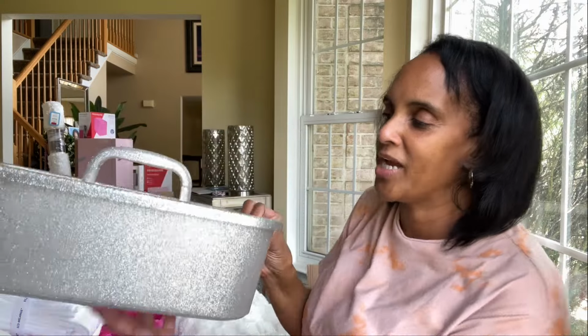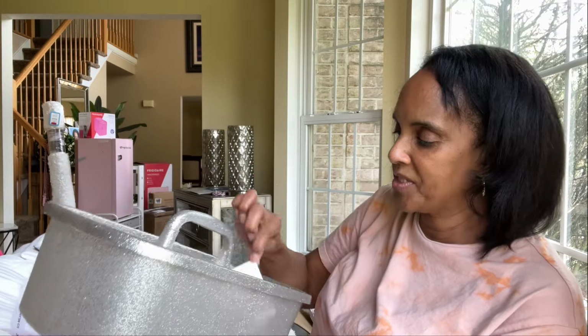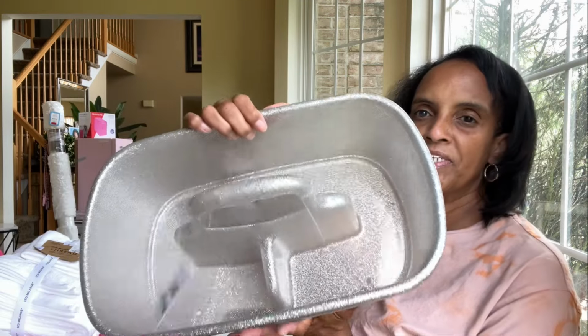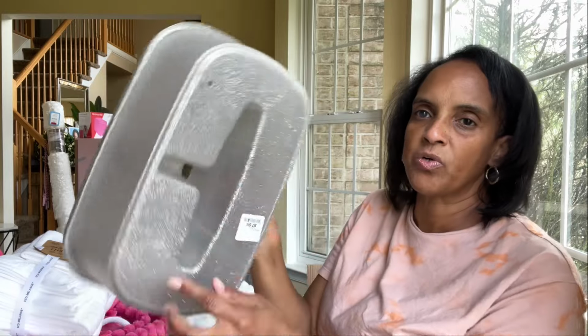We found her shower caddy and we picked this up. I can't remember, one of the 3: Marshall's, Home Goods, or TJ Maxx. And it's in a silver. Has a drainage hose on it. A standard in your dorm room.